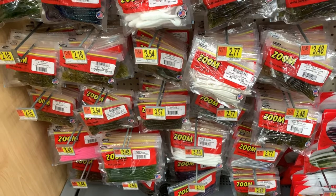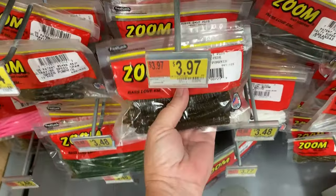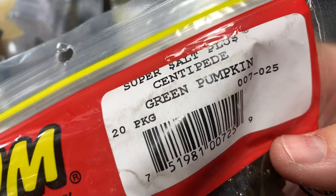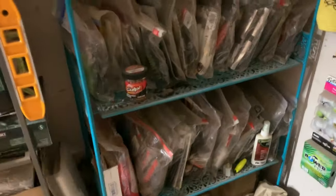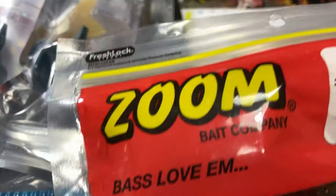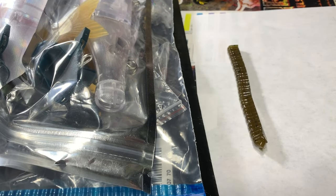How do I not have any green pumpkin? This is a green pumpkin centipede from Zoom. For some reason, I went through every bag of plastic in the house, every bag of plastic in my Jeep, and for some reason, green pumpkin Zoom was absent. So I went out and bought some, because I wanted to try out a new app.